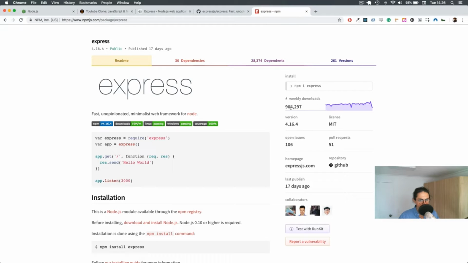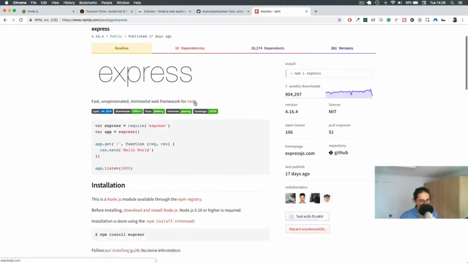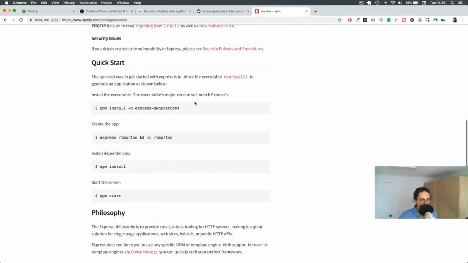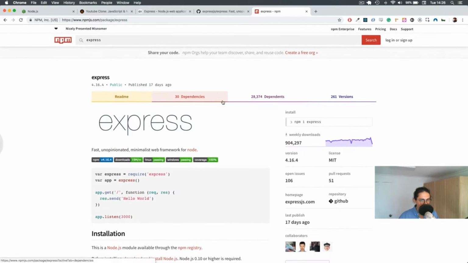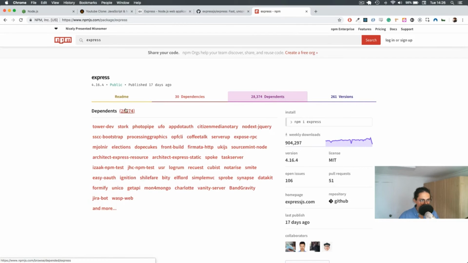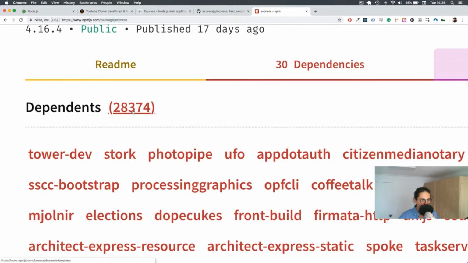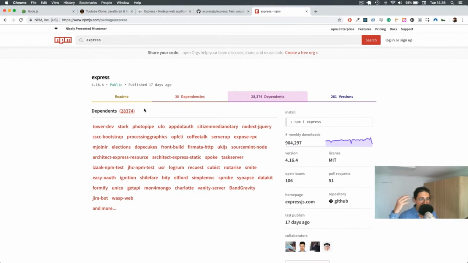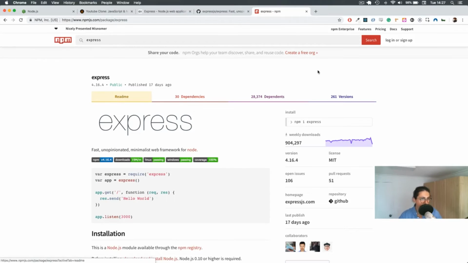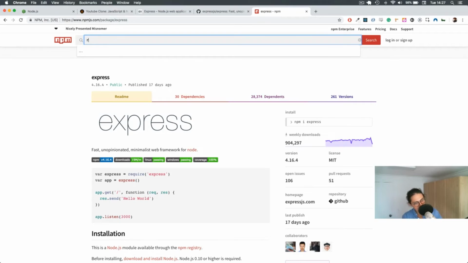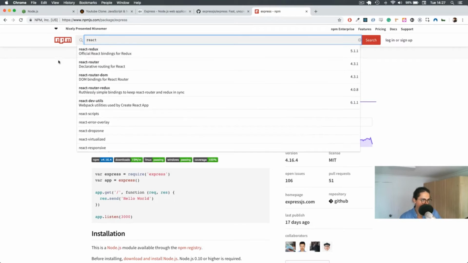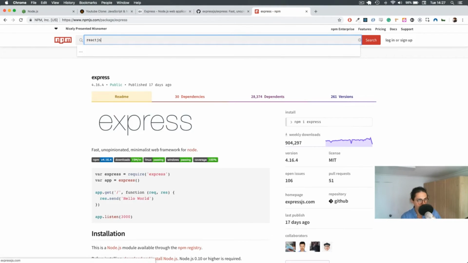Well, this doesn't match. This is like 1 million per 4 million. I don't know. Oh, I know why. Because many people depend on Express. Look at that, dependents. There are 24,374 packages on NPM that depend on Express. That is insane. That's why. Whoa. Okay. Awesome. So this is the NPM package. Now, I know you heard about React, so of course React.js is here. React.js.